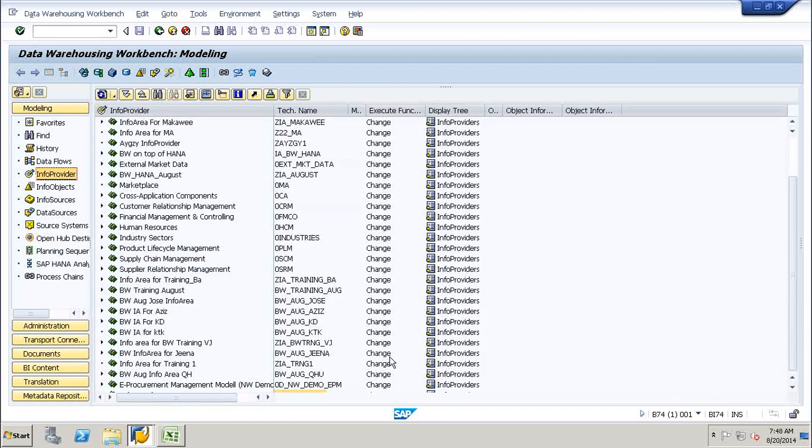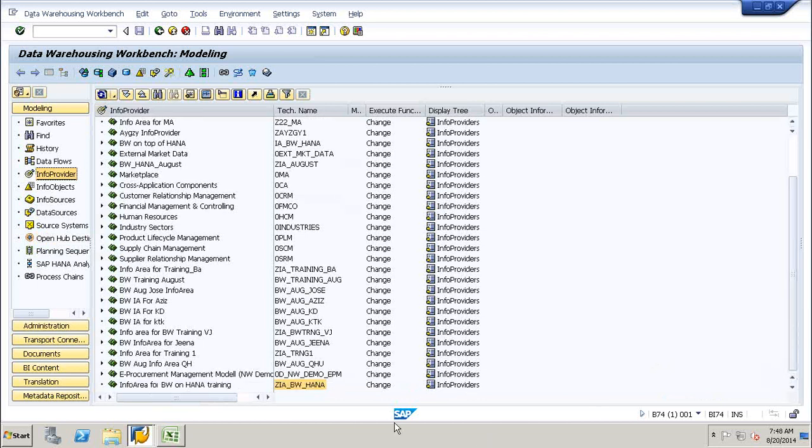So in the info provider menu is where you mainly create the info area. Once you create the info area here, the next step is to create the smallest objects within BW, which I told you are called info objects.